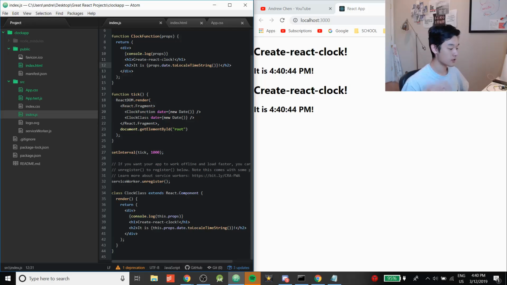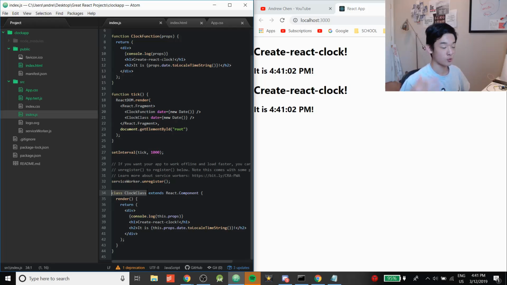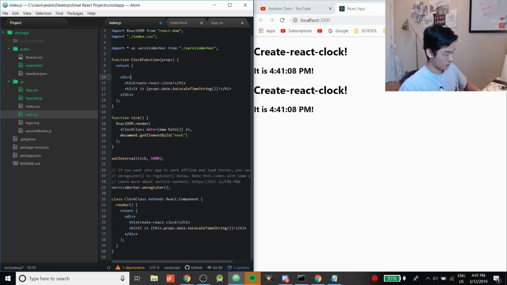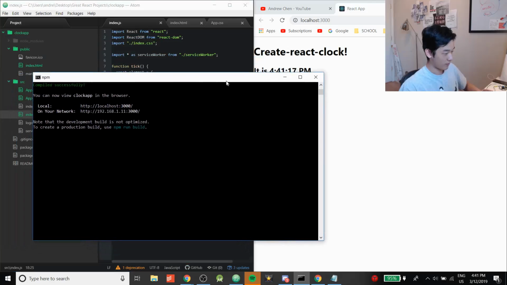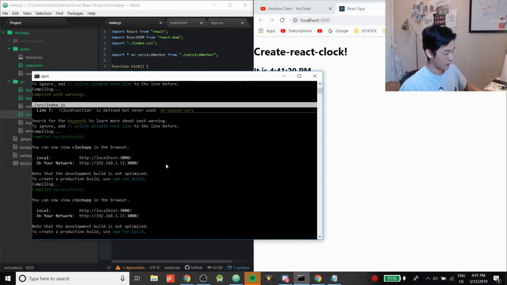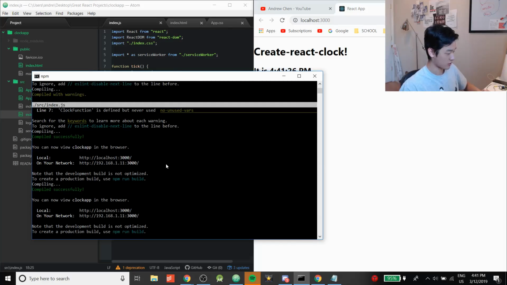So in this one I'll be showing you guys how to encapsulate code in two ways. One is called the functional way, which is making a functional component, and the second one is making a class component. Functional components are usually smaller than class, but there are a few restrictions to it. So without saying much, I'm just going to Control Z this code all the way to nothing, and then we can start from here. By the way, I already ran my application on my localhost. If you forgot how to do that, you just do npm run start, or I think it's run start.